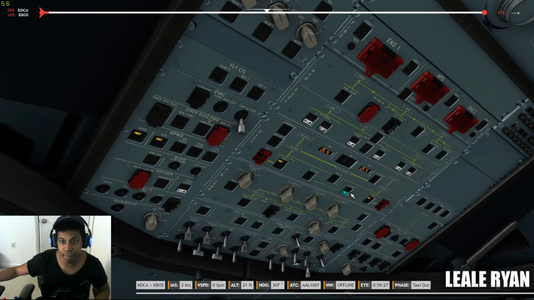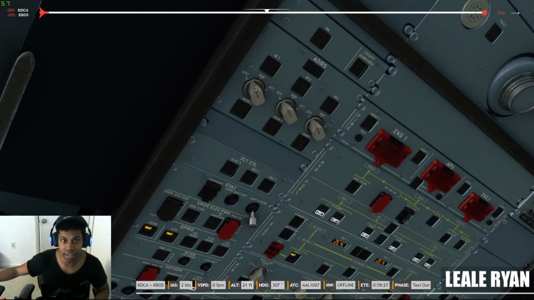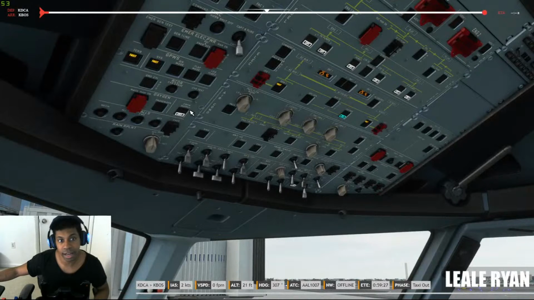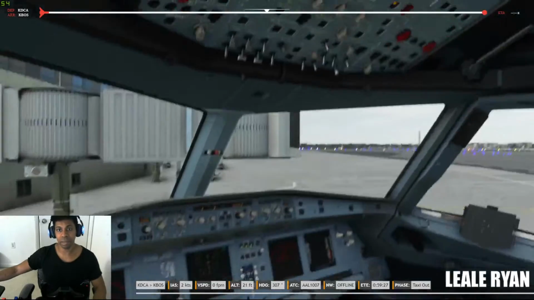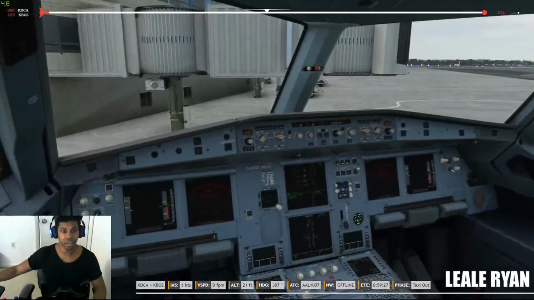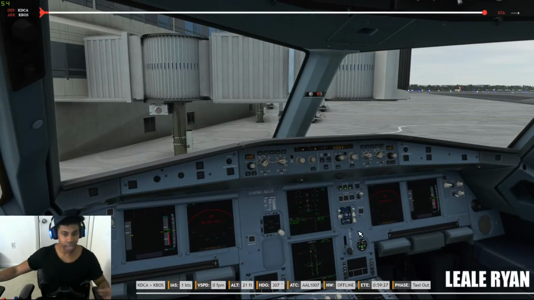All right, external power, batteries on. Let's align the ADIRS. Okay, so let's arm our emergency lights. Let's turn on no smoking. Signal signs we'll leave off for now. Let's turn on our nav and logo light. Okay, so everything's pretty much set up there. Fuel pumps are off. We need to refuel.